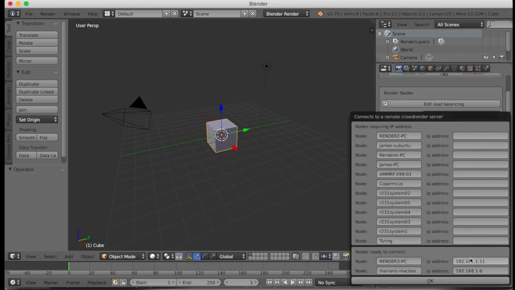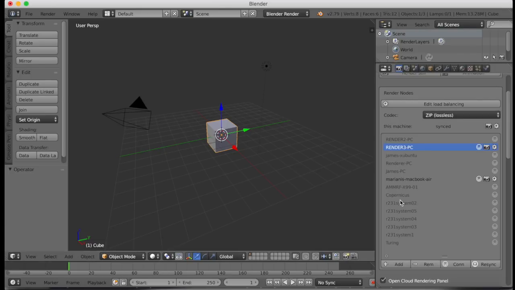And down here are the ones which are ready to connect and we know the IP addresses of. And you can edit these if you want, but generally you're going to leave these alone. So before we connect to them, I'm just going to talk a little bit about if you're going to add computers yourself. Obviously I've got a cloud account, so all my computers automatically populate.